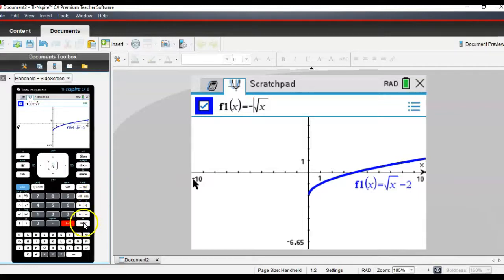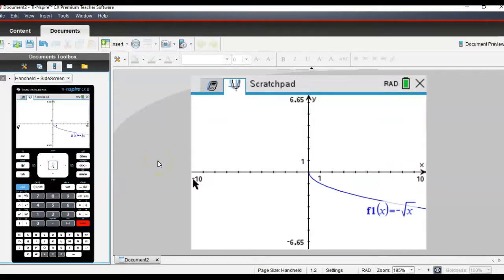What do you got in mind? Did you get that? Because this is flipping everything, all the positive y values now negative y values, so we're flipping it over the x-axis. But now, what does this do to my domain and range? Domain, x's, 0 and higher, so the set of numbers x such that x is greater than or equal to 0. But what about my range? Instead of starting at 0 and going up, this time we're starting at 0 and going down. So my range is going to be the set of numbers less than or equal to 0.